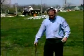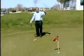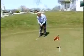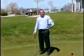Very, very nice. Hi, this is Dan Sutton here at Eagles Landing for this week's Great Lakes Golf Today Tip of the Week. I've had a lot of people ask me, have trouble gauging the length of their swing from a short putt to a medium length putt to a long putt. Well, with putting, we're going to learn a simple pendulum swing where it's the same going back and through. Never ever do you want to hit one putt harder than the other.